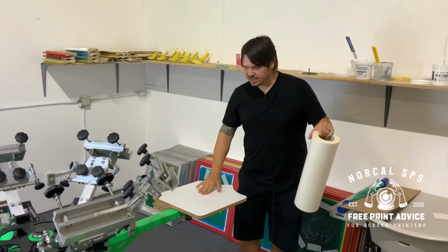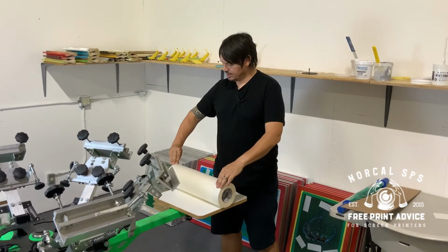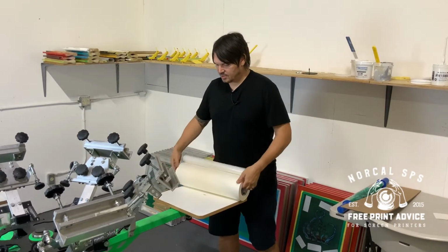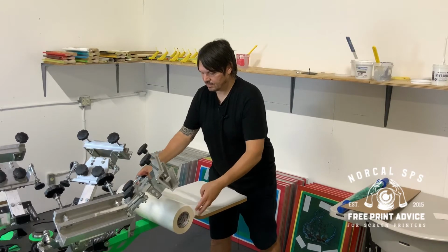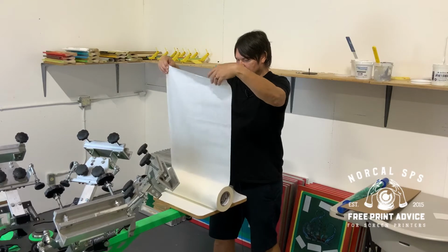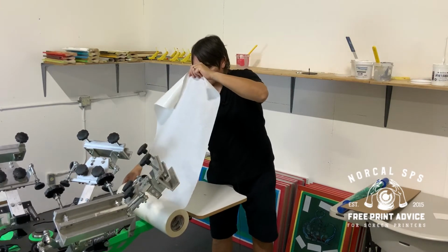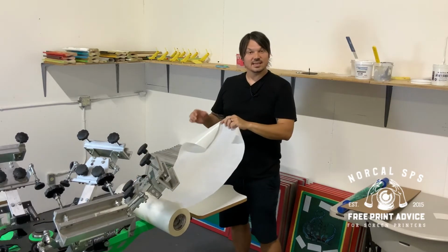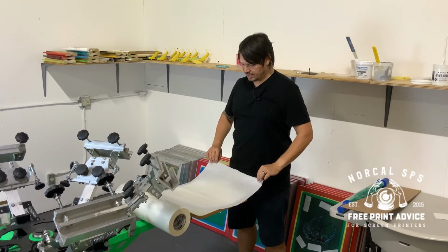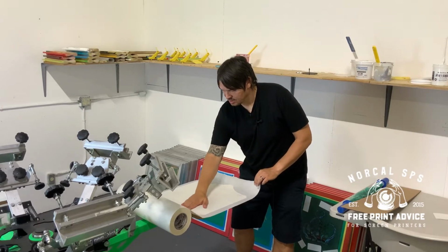Now this can be done in a variety of different ways. My personal method is to go ahead and get the tape started, and then I like to put my tape right here on the print arm, and then I'll unroll a little bit more and I'll set it right here on the print arm, and I will do my best to lay down this pallet tape without air bubbles. It's a little bit difficult, but if you take your time and go from the middle out, you can do a pretty good job of it.